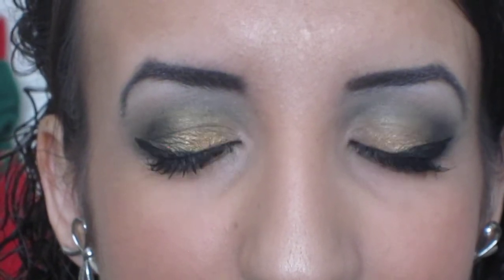I hope that you guys enjoy it. I just have a simple cheek on and nothing on my lips. Simple cheek. I used e.l.f.'s, it's like a pink blush.